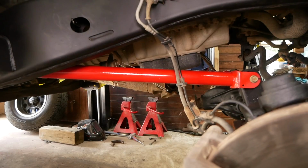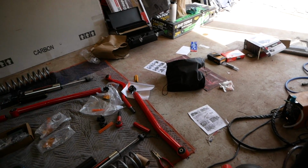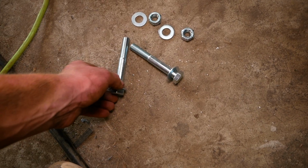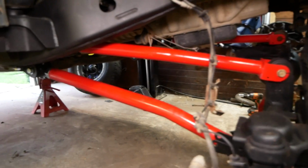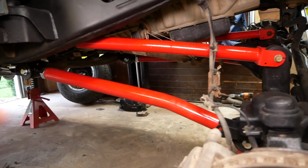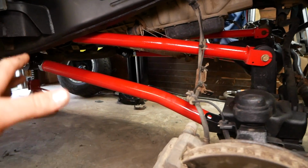Now that we have the upper arms installed, it's time to install the lower arms here. And I do want to note that the grease fitting should be facing upwards. We're going to install those lower arms using the supplied 14 by 100 millimeter bolts here and these lock nuts. All right, we got all 4 front control arms installed. They're looking sweet, as you can see here. By the way, you want to leave them all finger tight at this point. Do not yet tighten them.